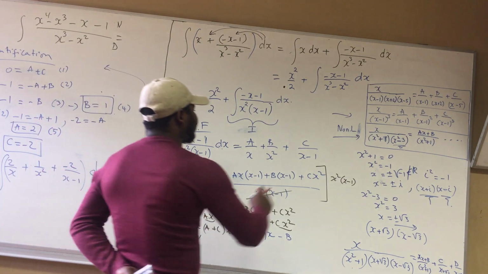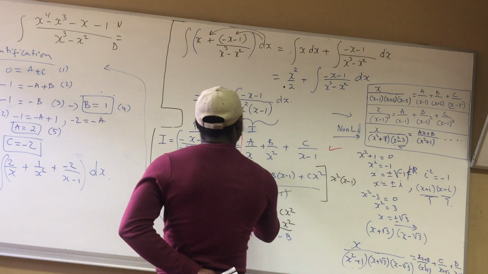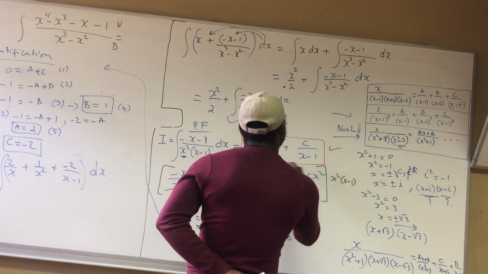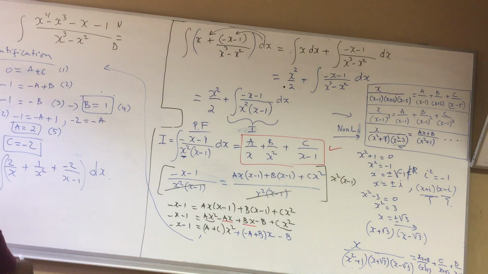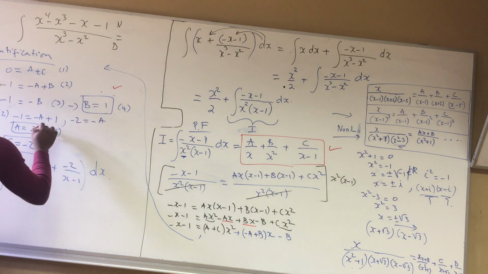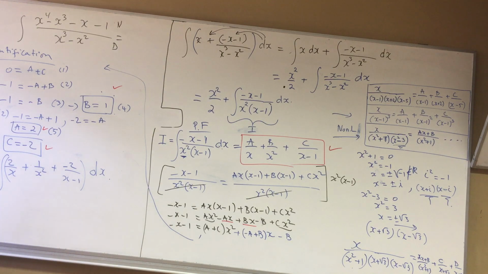When they mark this one as 1, all this as 1, and then when you get A, B, C correct, they give you 1 mark, 1 mark, 1 mark. This is how they mark it. Now, the last step will be to integrate this function. I'll try to integrate it quickly using this small space.